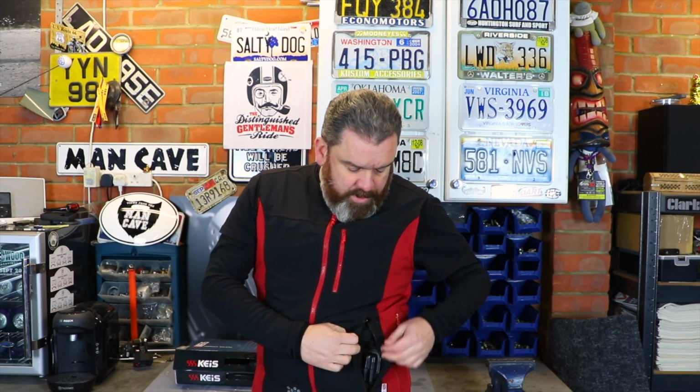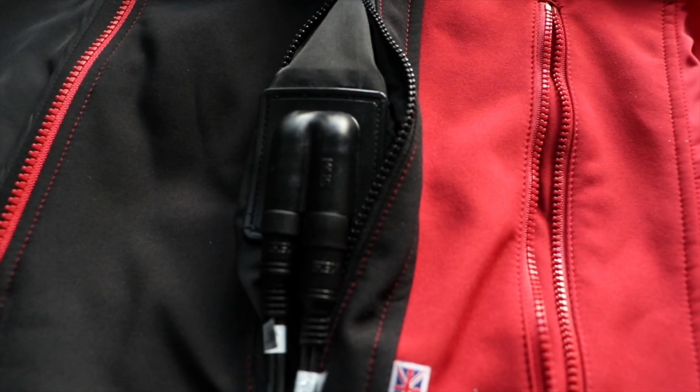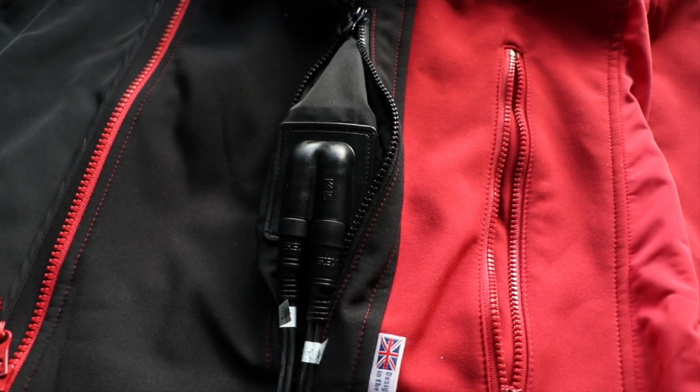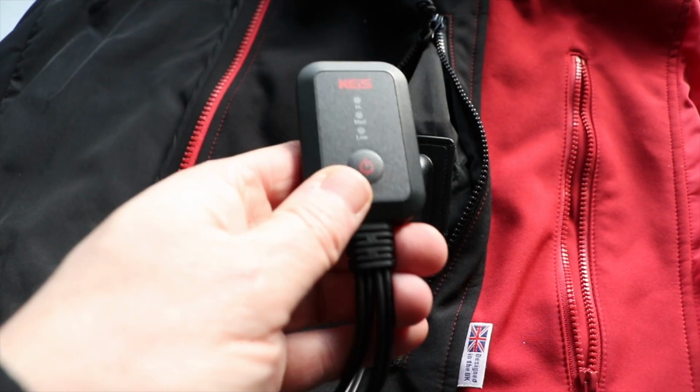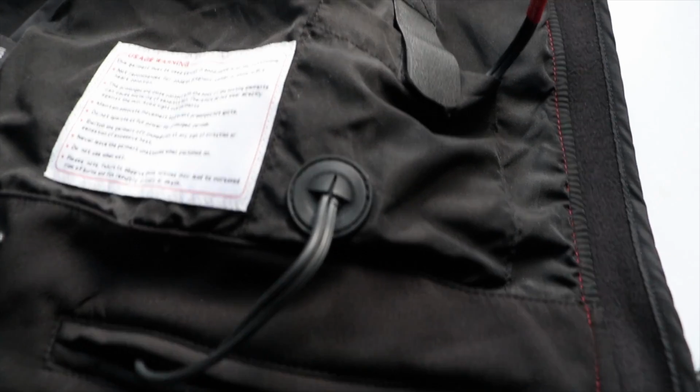Right, so onto the jacket. Well, first things first, you've got a chest pocket here. Then at the bottom down here, there's a zip, which is where the heating controller goes. It comes with a sort of closed loop, so as soon as you connect the battery, it starts heating on max power. If you want to fit the heating control, and that now does come free with the jacket, I noticed on their website, it's not an optional extra. You've got a standard side pocket on there just as a hand warmer, and the same on this side. And then on the inside there's another small pocket which holds the optional lithium battery with a connecting cable for that, which runs up through inside the jacket. And if you buy the lithium battery, obviously it comes with a battery charger.